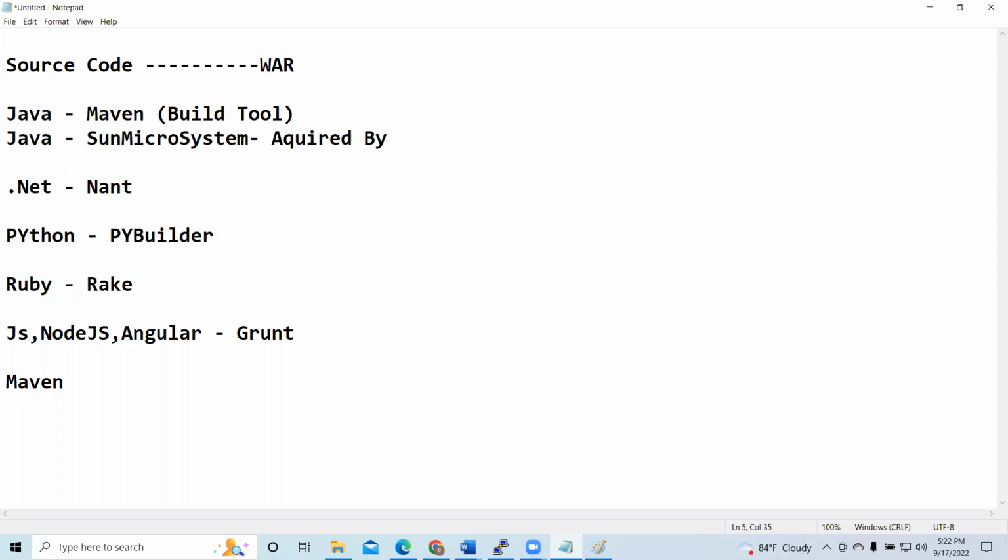So in DevOps, guys, we mostly use Java projects. So that's why we learn Maven as a build tool, right?